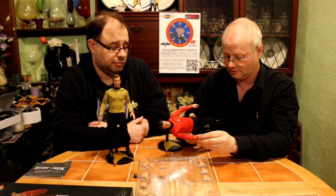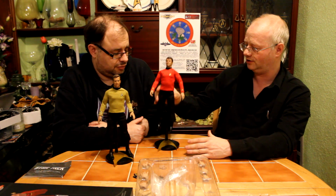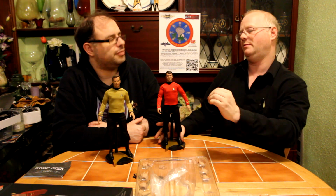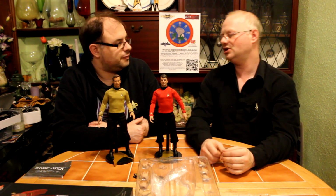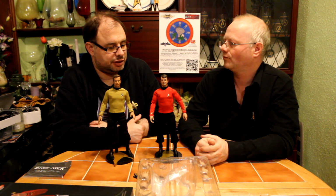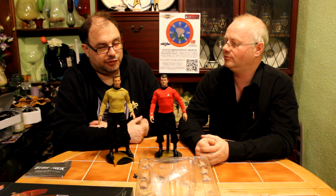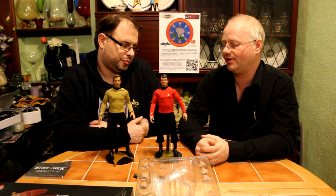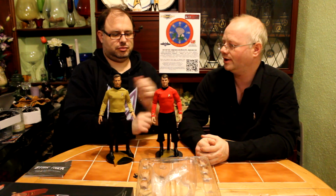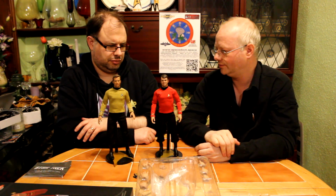Just stunning. The level of detail in these is beautiful, but I do feel it should be said the level of detail in them should be beautiful. They ain't cheap. You're looking at about British prices 170 quid for these. So yes, they should be absolutely bang on, and fortunately for QMx, they are. However, have you noticed that they've changed one thing between this version and this version in regards to the uniforms?